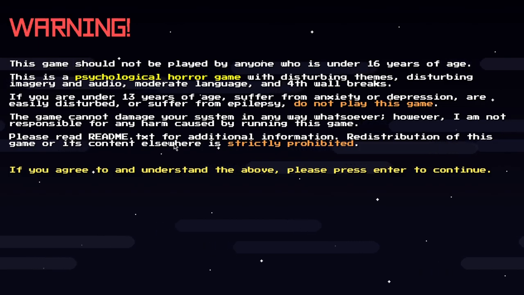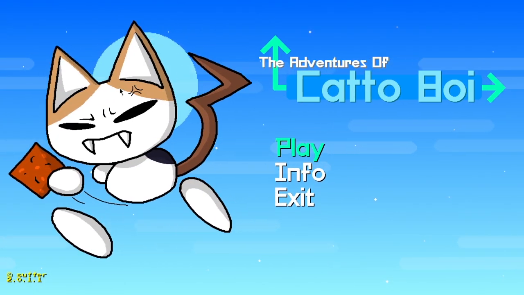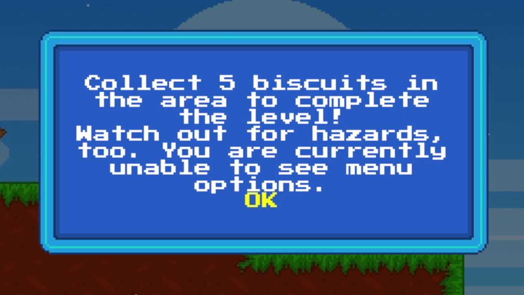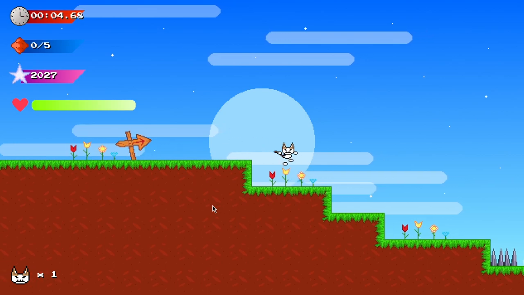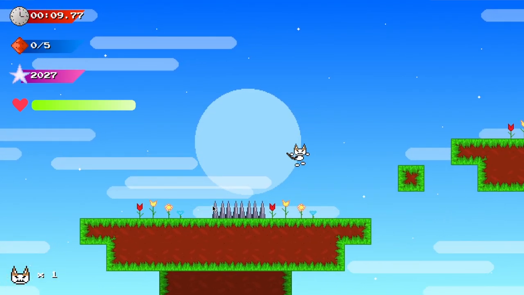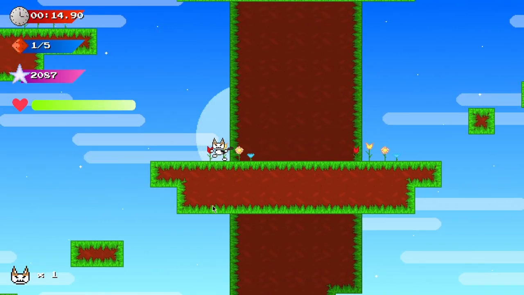Wait, what the hell? Wait, the adventures of... Huh? What the hell? Also, why the hell is the copyright just "suffer"? Okay, collect 5 biscuits in the area to complete the level. Watch out for hazards, too. Oh my god, it's like the old game. Oh, I see. I don't have a mini map this time.